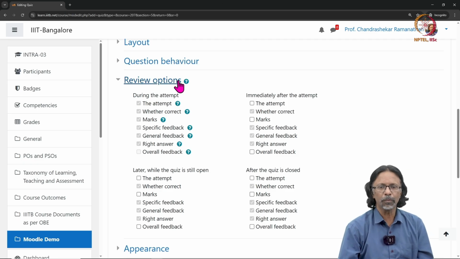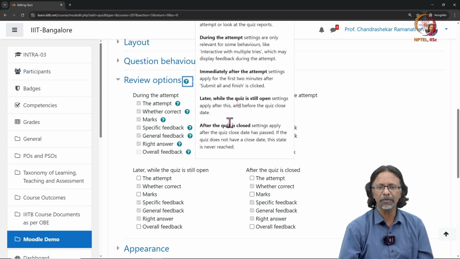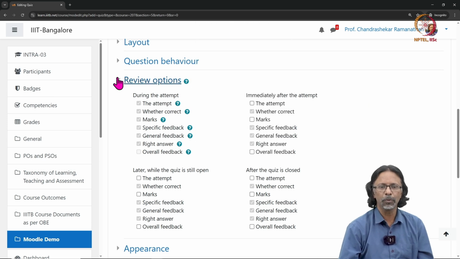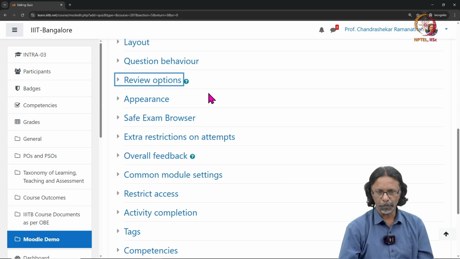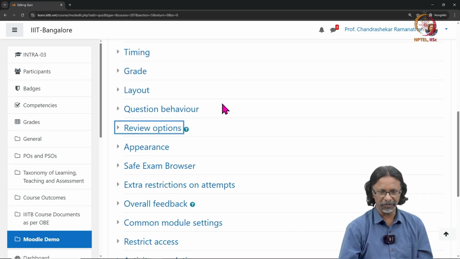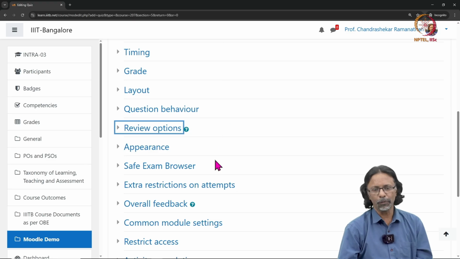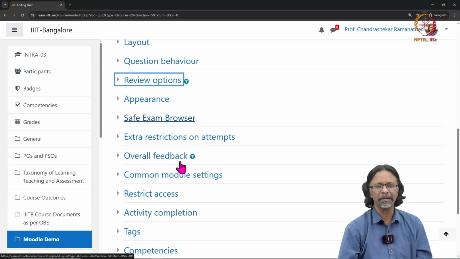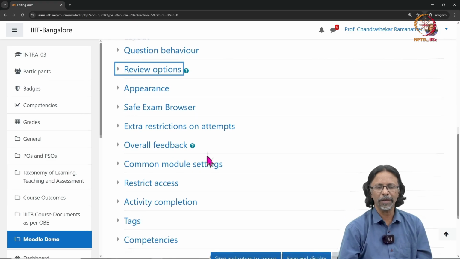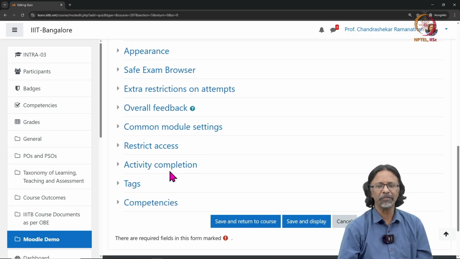If you have any questions, there are so many question marks, so please go through them to know more. I think these are the most important settings that you can do. You can always explore the other useful settings where you can do more restrictions and so on.